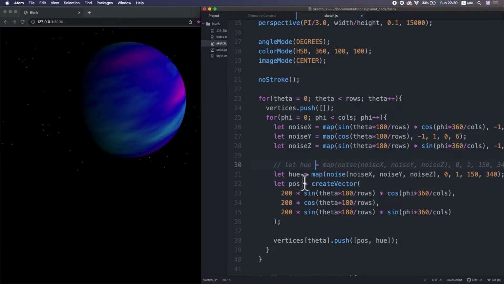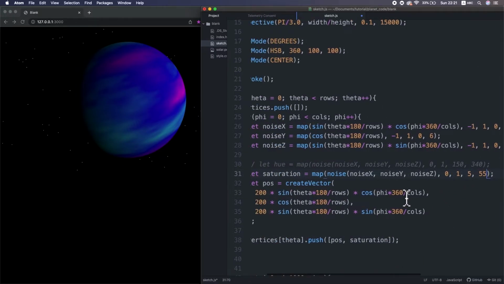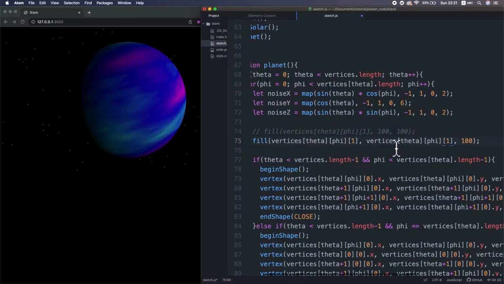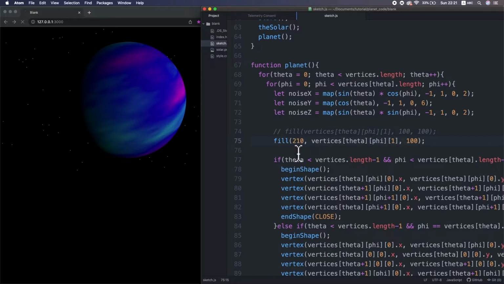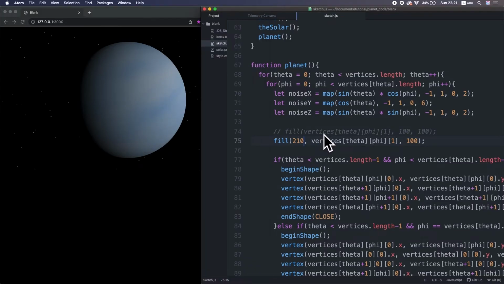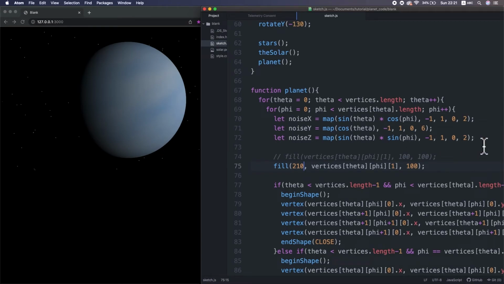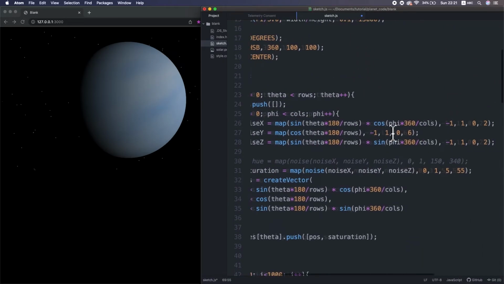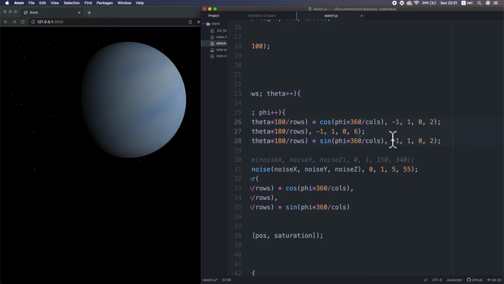In the setup function, this time I apply Perlin Noise to the saturation value. I map the noise value to 5 to 55. So in the draw function, I assign the noise value for the saturation, and set some bluish color for the hue. Awesome. This planet must be in Ice Age for a long time. And oh, I just realized that we don't need this noise XYZ here in the function planet, because now we store the noise values in the setup function. Oh, maybe I set these values to 5 for now.